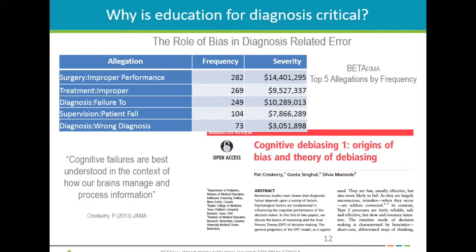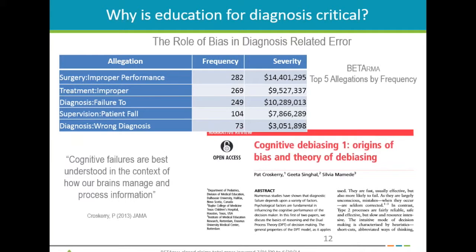which starts what we look at as cognitive bias in that process, where it starts with, oh, this patient is having chest pain. Okay, so now the physician is handed an EKG that either is or isn't an acute MI, and then that could lead us down the improper pathway for treatment, which could also lead to improper performance of those particular procedures. So we kind of drill down into these, and some of these categories merge, but for us, we have some pretty significant dollar amounts coming out of failure to diagnose and improper treatment, which are the 2 that really go hand in hand with each other.